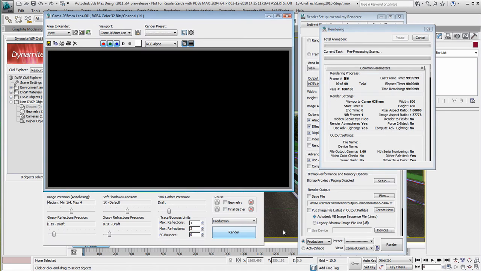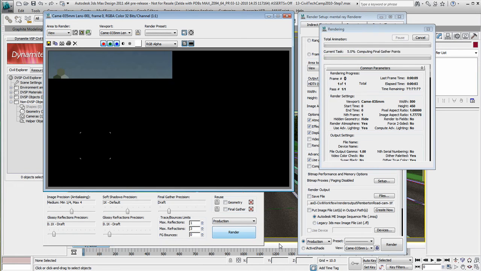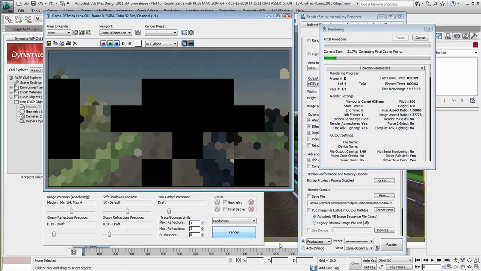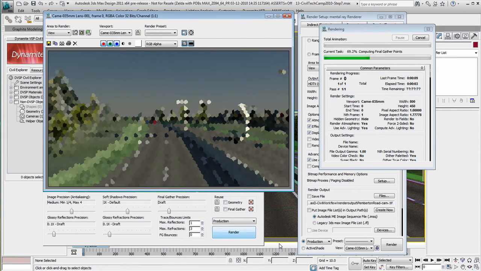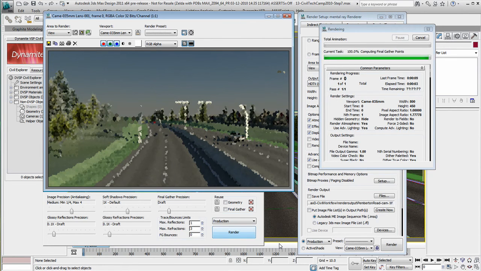So far, we have looked at the preset needed to render a still image. To render a still image, we don't need to worry too much about the final gather pass since every object is still, therefore render the image as is. But when rendering an animation, we have to take 2 things into consideration. We are dealing with a moving camera, and for this particular example, we're also dealing with moving objects.